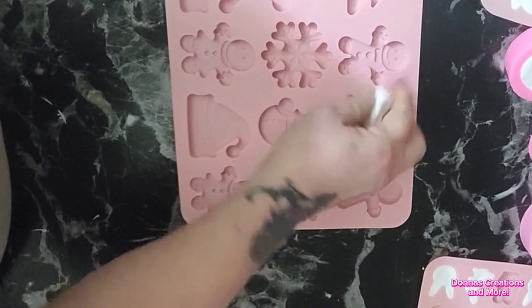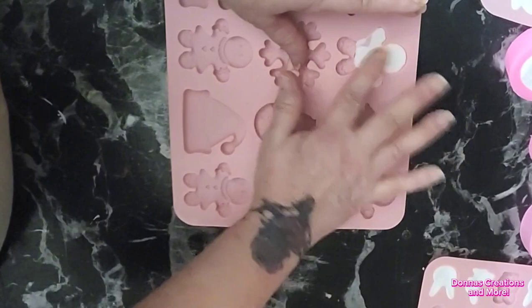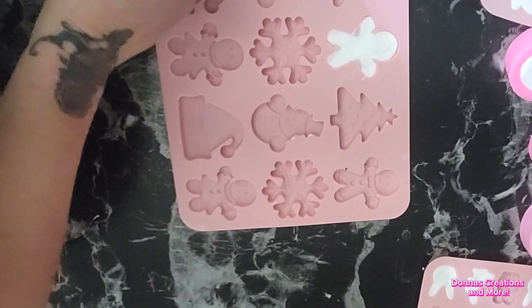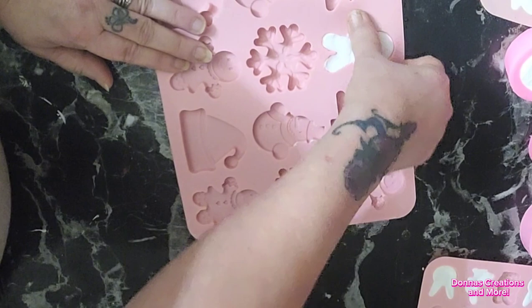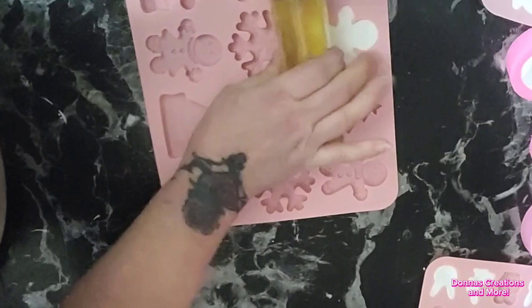Now we're going to do mama and papa. And I'm just going to press it in little by little. Same little way I've been doing. Press and pull. Just work the clay in. Get all that detail. Make sure you're at your edges. If you need more, add more. If you have too much, take it away.